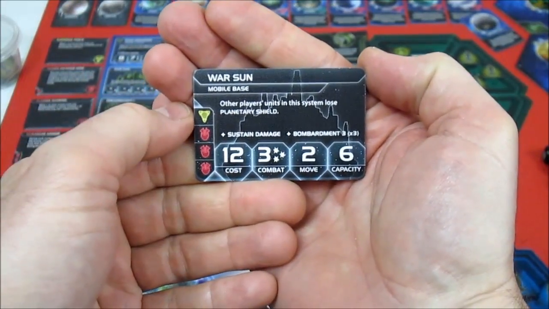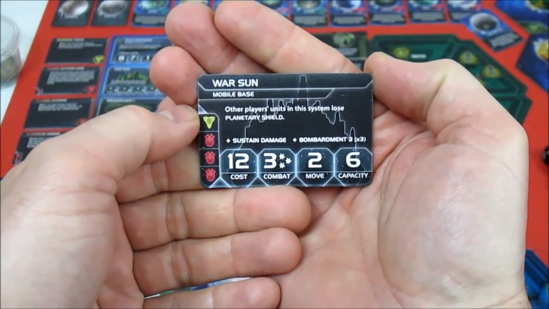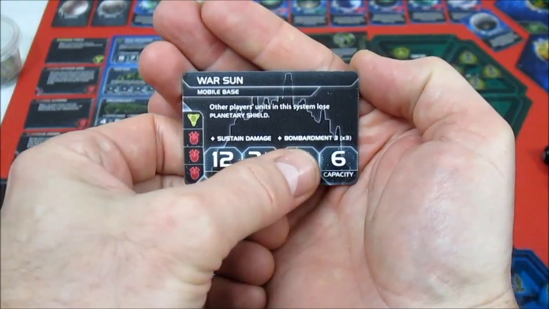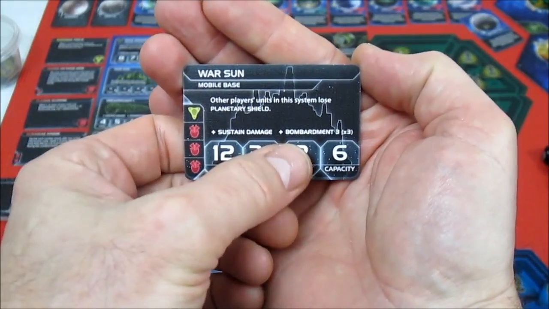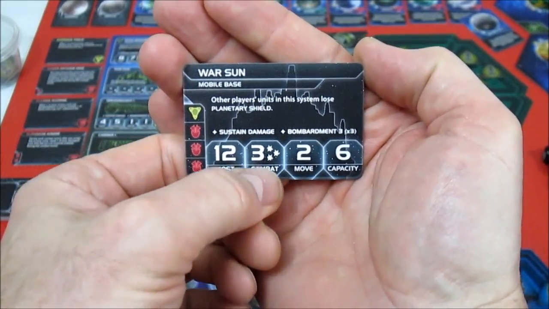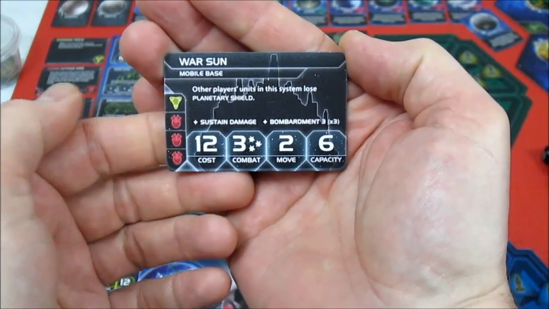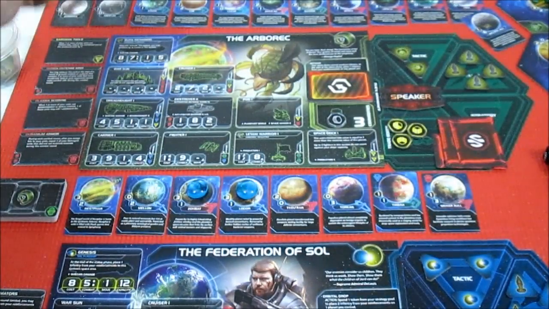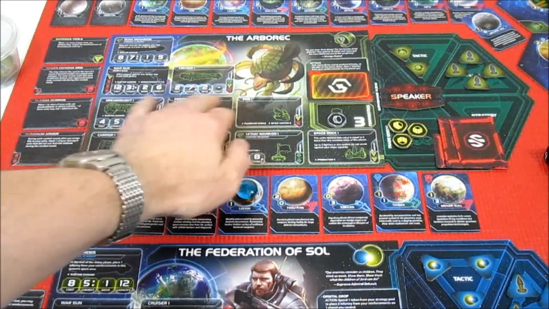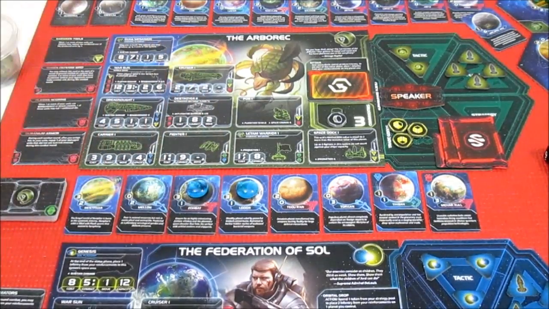Other players' ships in the system lose planetary shield. Just comes in and frightens the living daylights out of everybody. It has sustain damage, so it can take 1 hit. Bombardment 3, so it hits on a 3+, rolls 3 dice. Costs 12 to build though. So yeah, it rolls 3 dice, 3+, move 2, capacity of 6. This is awesome. So they now have the ability to build a War Sun. They now have 2 unit upgrades as well, so that could get them a public objective.